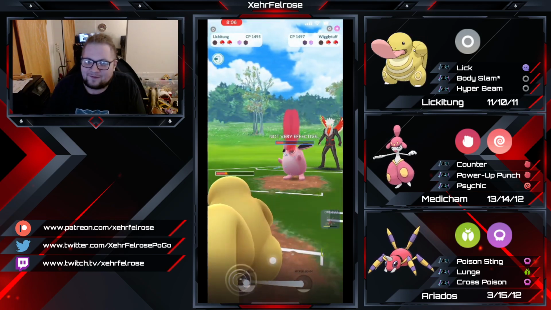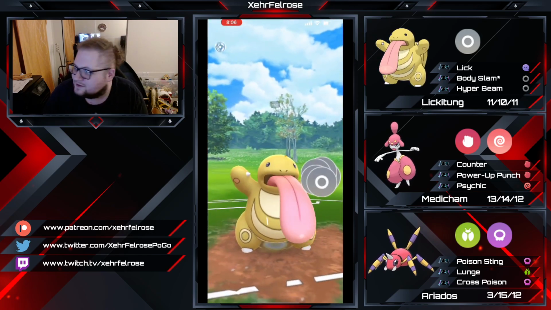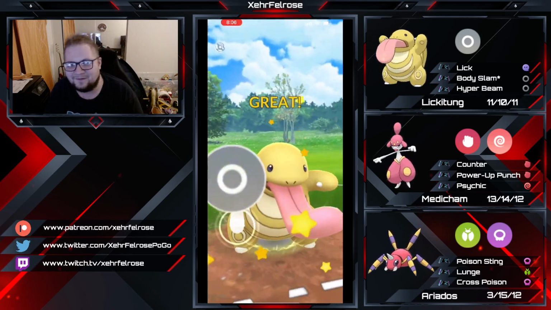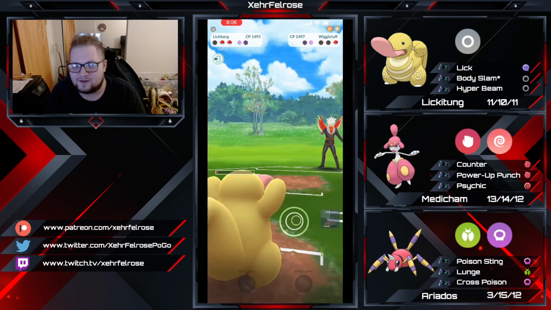Takes a Hyper Beam to the face. Beam me up, Scotty is back. I should name this Lickitung Scotty, for Christ's sake. All right. I'm going to go for the Body Slam before the Lickitung goes down here. And the Wigglytuff's just going to go down.